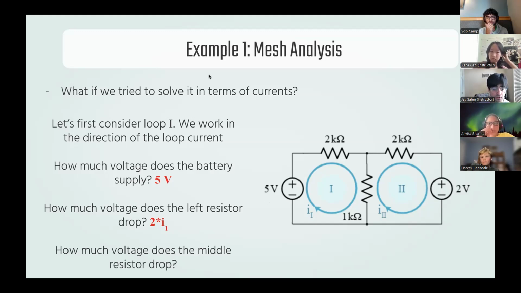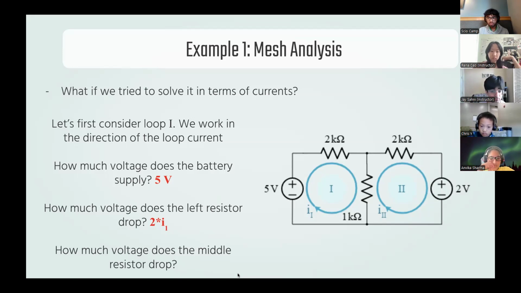Okay, and then finally, this one's going to be a little tricky, but based on the answer to the previous slide, you guys should be able to get it. What is the voltage across the resistor? Voltage drop, sorry. Remember the resistance for that one, we're just going to call it 1, and then the answers we get for current will be in milliamps. So just 1 times current 1 minus current 2.